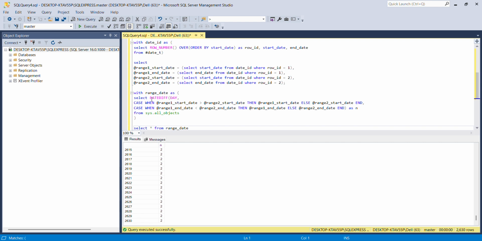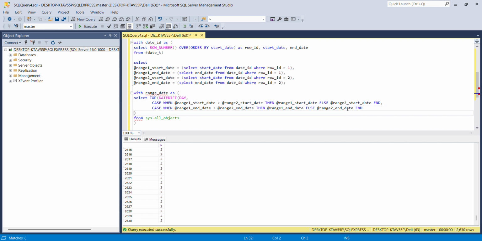So what I will do, I will just make it top on this one, because now it will give me only those values which I require. And now from here I have to remove this one, and let's do it in this way, so it will be easier to understand.